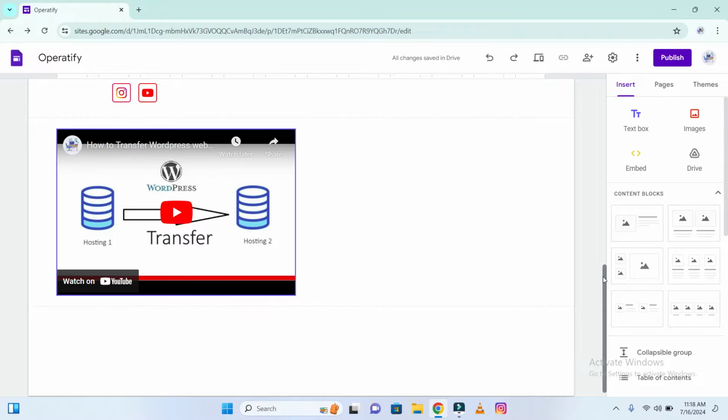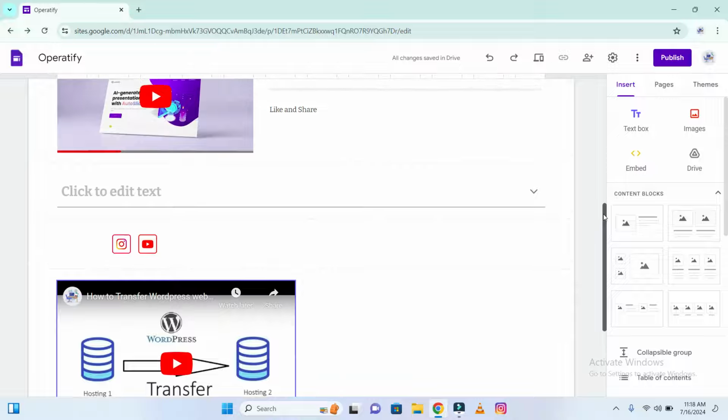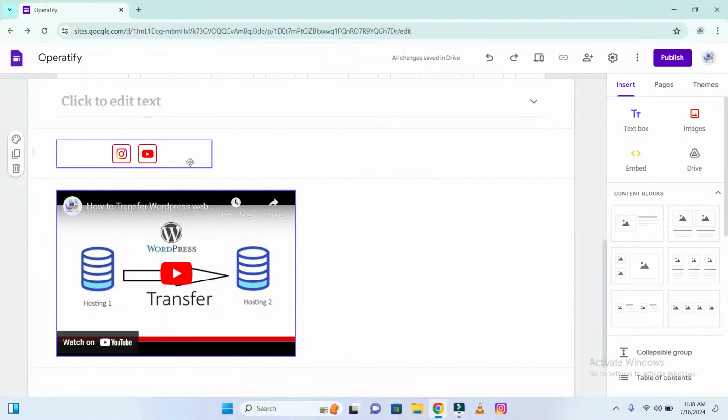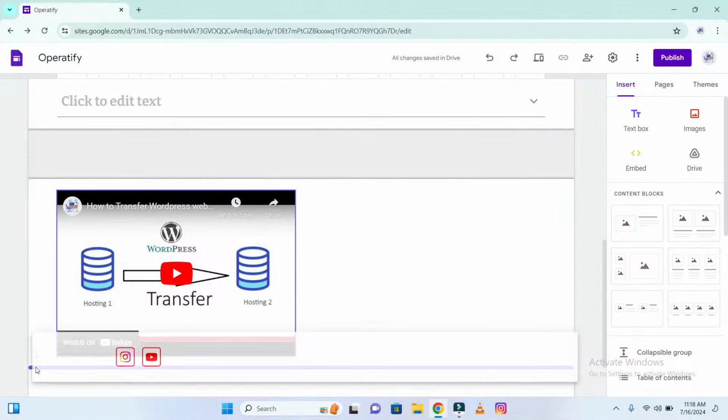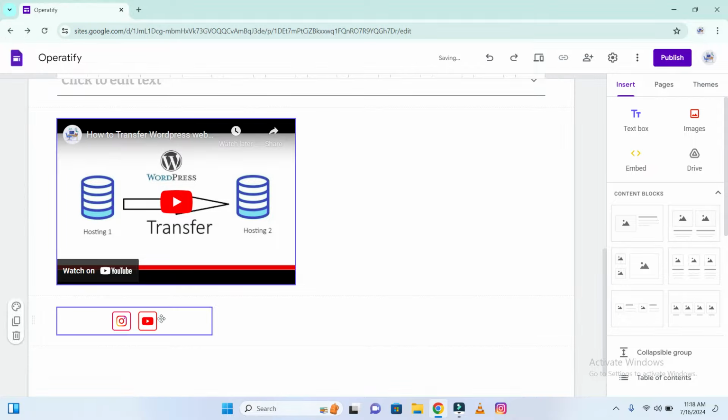And after making everything, you can just publish the website. So here you can see I want these social media links below this, so I just simply click here and drag it to the bottom. So as you can see, you can change the position of sections of your page, and after you are done you can just preview this.